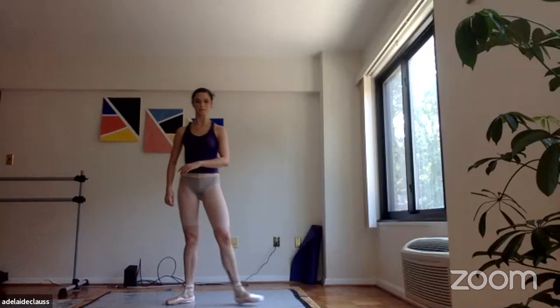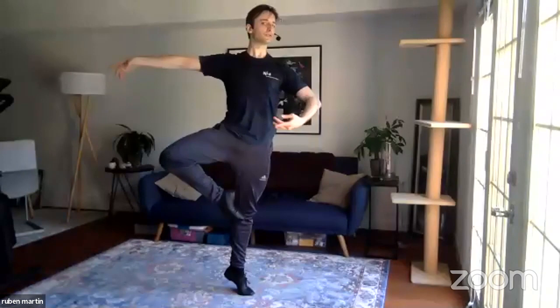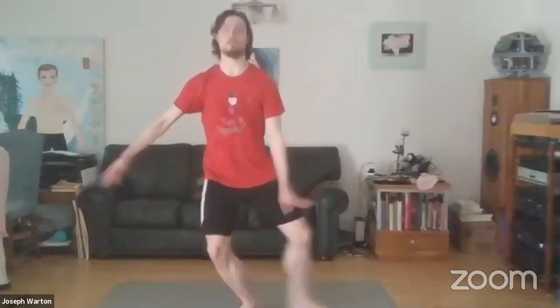And then Joseph Wharton, when you do the temps levés, guys, when you go here, Joseph, I think this is fine, but it puts you too upright and your weight doesn't transfer fully. I would suggest almost to go into that hand and then switch back. So your weight goes actually to your supporting leg. Yes, that's a little bit better. It looks a little bit better to me, yeah. Exactly, really trust it, yeah?